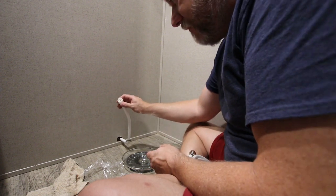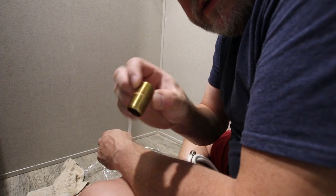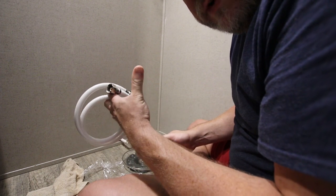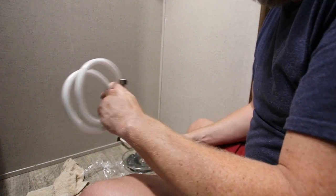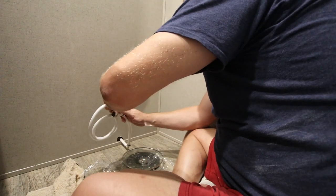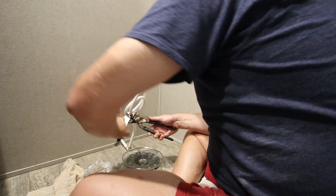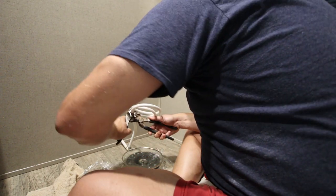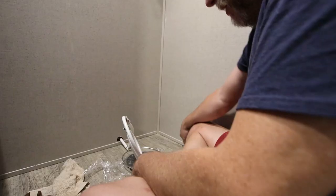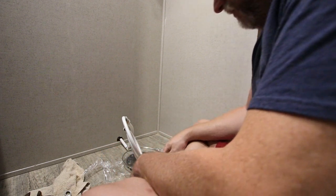So we will improvise by adding in, this is a male-male. And then we've got a nice flexible hose here, usually designed for sinks and ice makers and such. Tighten this until it refuses. What we're dealing with now is putting the toilet on this.